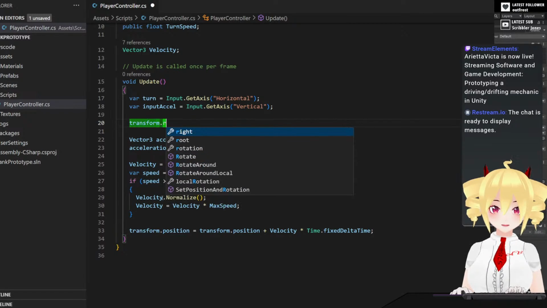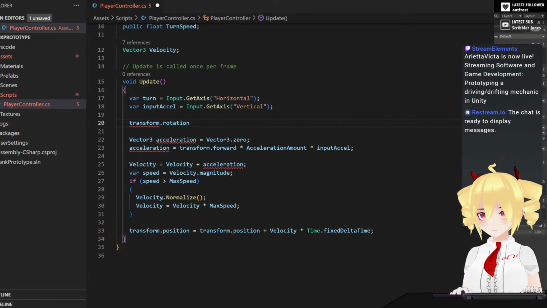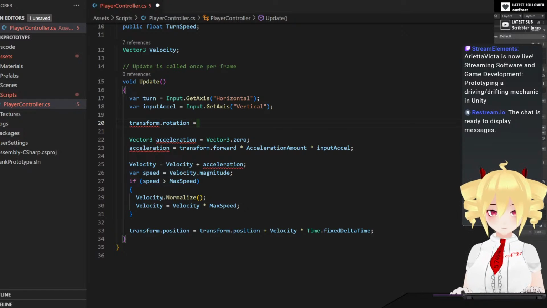Alright, so I mean, really we want to do transform dot rotation, which is a quaternion, right?